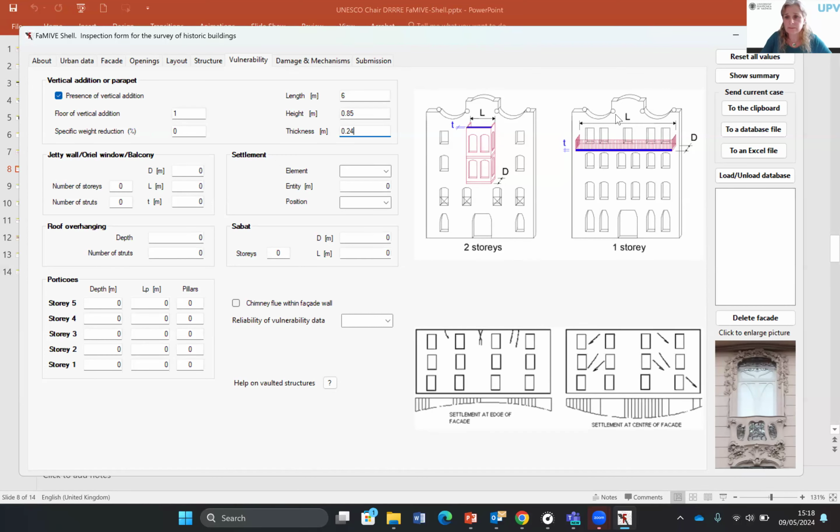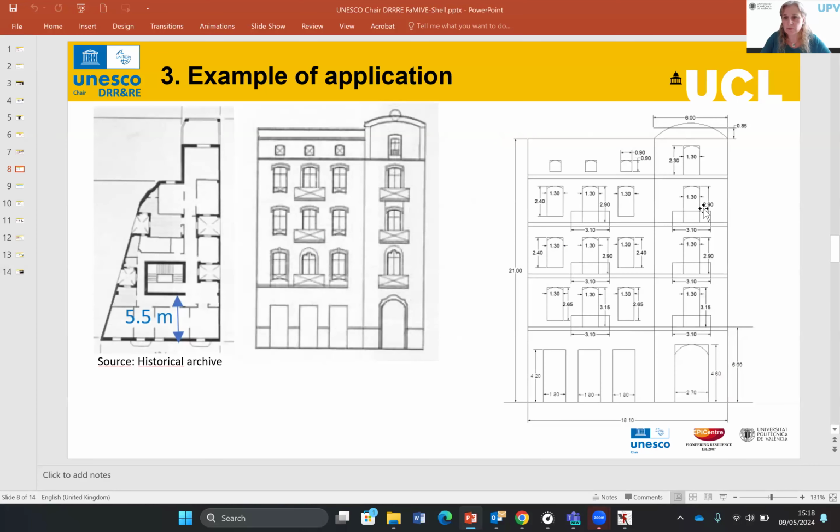We also have balconies, but in our facade, we have 2 different balconies at each floor, in these 3 floors. I'm going to add this length to that length, 3.10 plus 3.10, as the total length of balconies at each level.